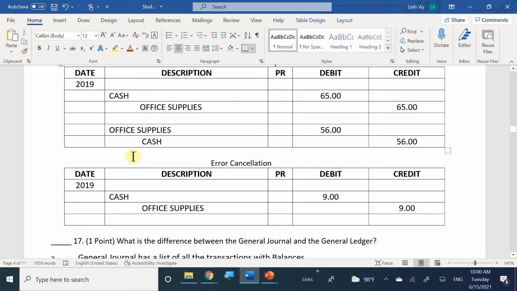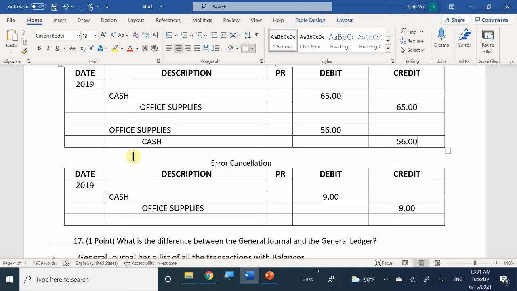Now again, you can also be like, well, I made a mistake. Okay, well, this one you have to be really good at accounting and really understand the flow of transactions. In this case, error cancellation is a tricky one because you could actually enter the wrong amount in the wrong account. So here, error cancellation, you're just finding the difference between the mistake, so the 65 versus the 56, which we find is a $9 difference.